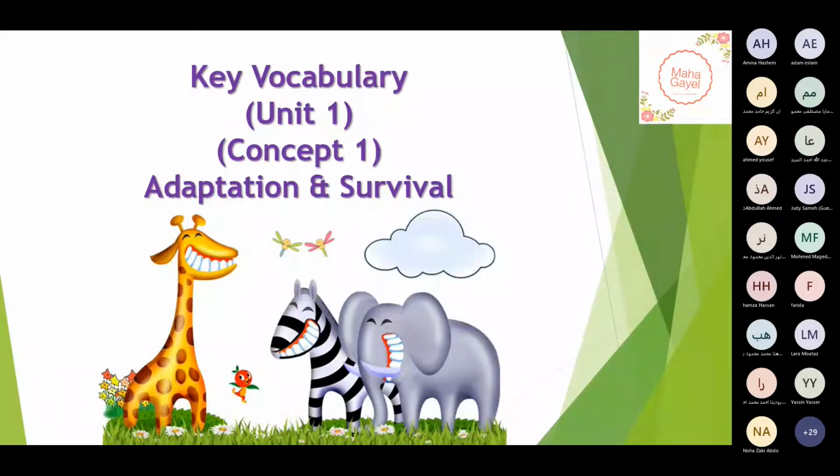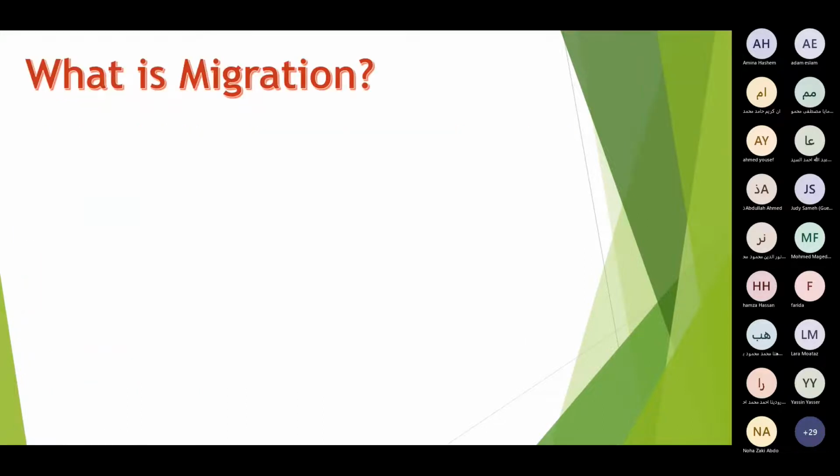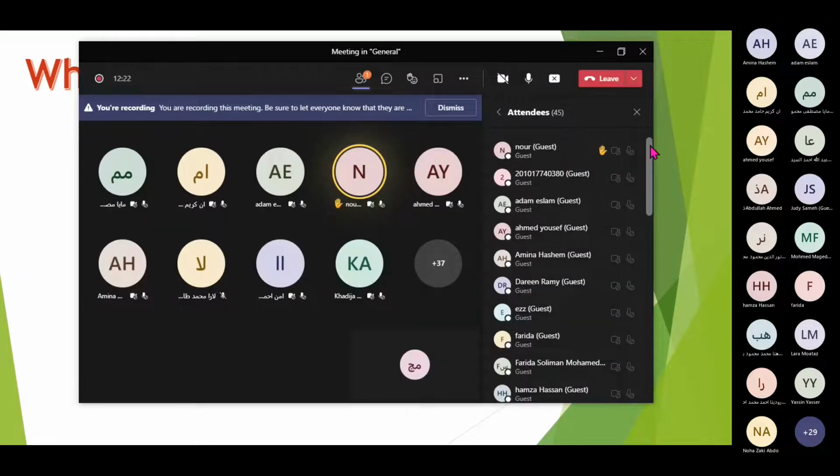Okay, so what we are going to cover today is all of these except the last one. We are going to talk about migration, hibernation, the digestive system, and the respiratory system. How do fish breathe? This one is going to be postponed until the next session because it is a very large content. So let's start.